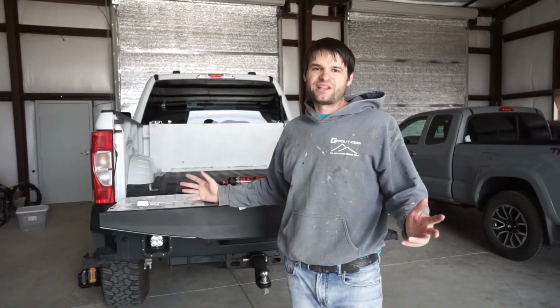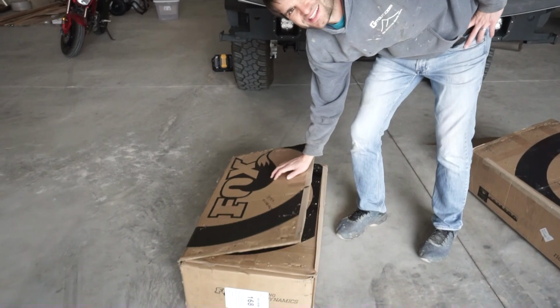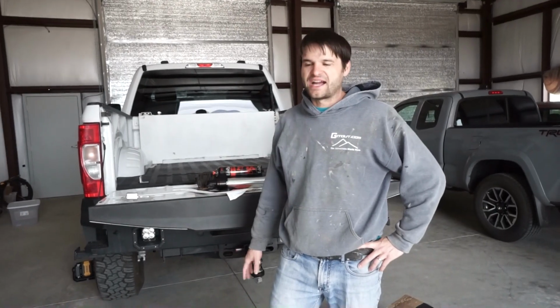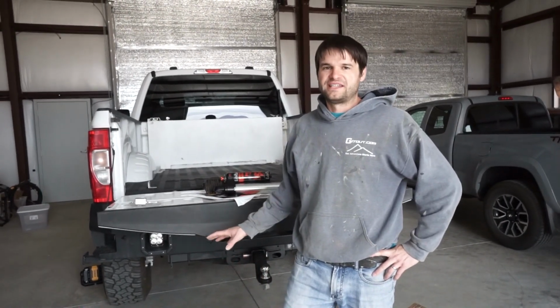And the last tip I would give for rebuilding your shocks is keep your original box that you got these shocks shipped to you. It's going to make it so much easier to rebox them and ship them back, and less expensive to not have to figure out packaging for them or risk damaging them.